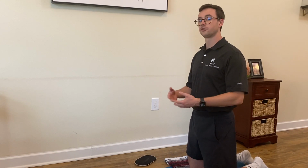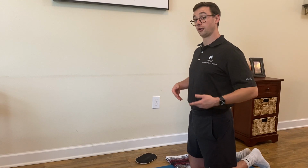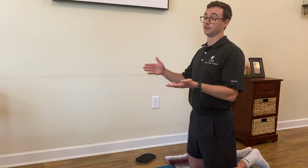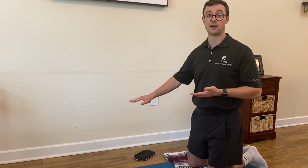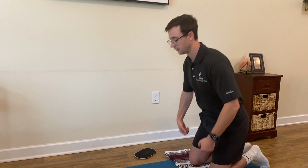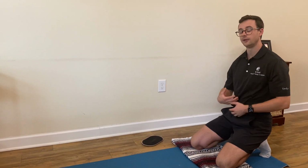So I'm going to demonstrate a few reps of the bird dog here, and before I show you a full bird dog, I'm going to show you what I start with, which I call the multifidus leg slide, but it's really just a bird dog where you're kicking your leg out only. I like to start there because you can put your hand on your belly and get more feedback on how well you're maintaining that contraction, and also just focus on one ball and socket joint versus the other one.